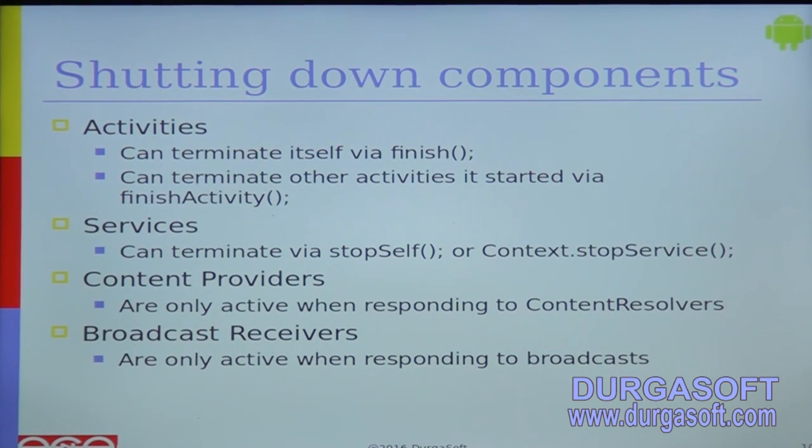And shutting down the components is one of the important things we always have to think of, because whenever your application is completed, you have to release the resources that you have been consuming. Of course, most of the time it happens dynamically, but it is still always safe to do it. We can terminate an activity itself via finish. For example, I want to terminate a class, and I have A, B, C activities, and the user has traversed from A to B and B.